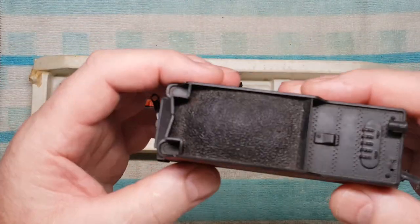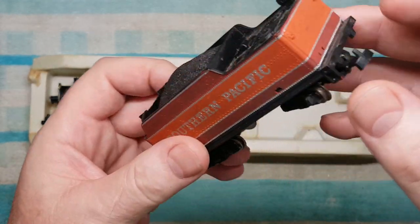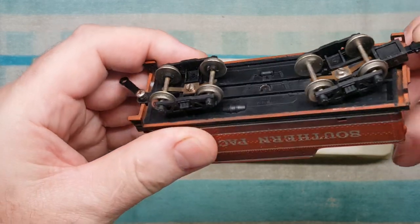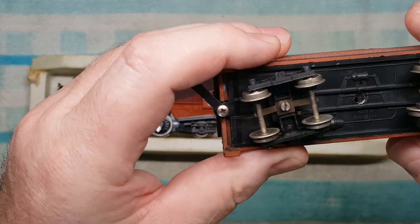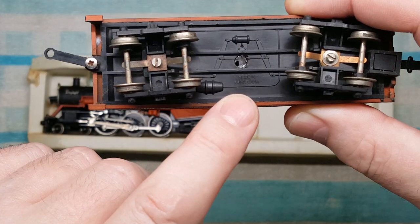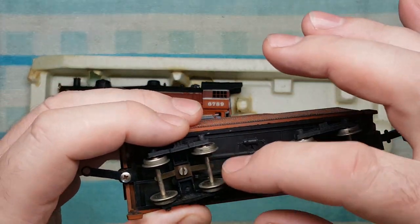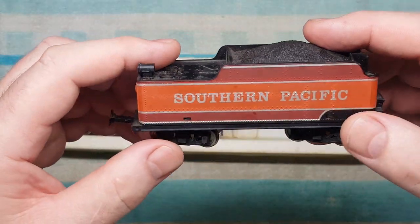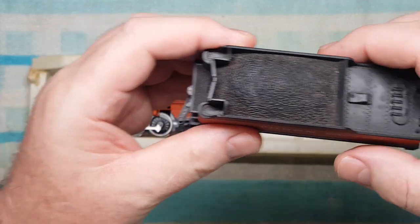So we'll do the loco, the tender first. So it's got a bit of a light on the back. It's got pickups on both sets of wheels. Wheels are quite dirty, which is nothing new, is it? As we would know. And it says made in Yugoslavia. Don't know if you can see that or not, but yep. So little bit tarnished, but the wheels are absolutely filth. I can feel the weight bouncing around, so that's something I think I'm going to have to fix. But yeah, not bad, that side of it.